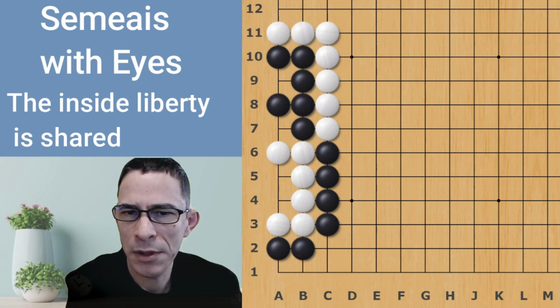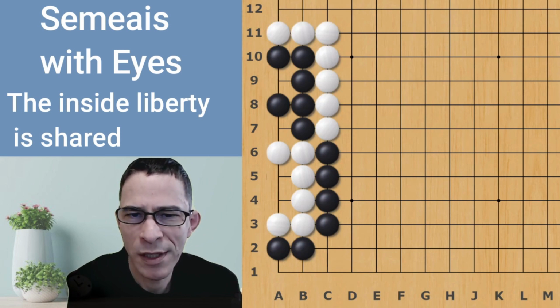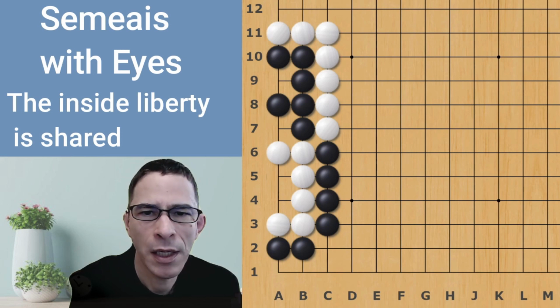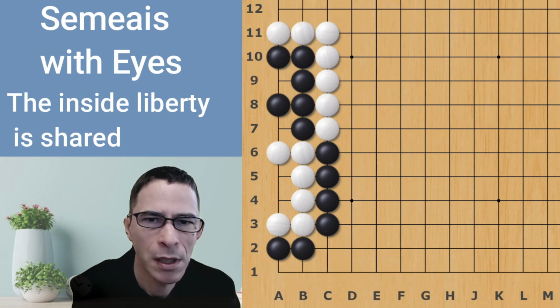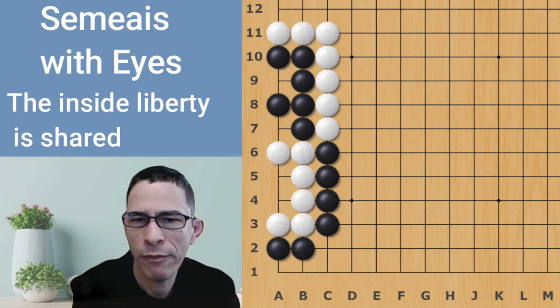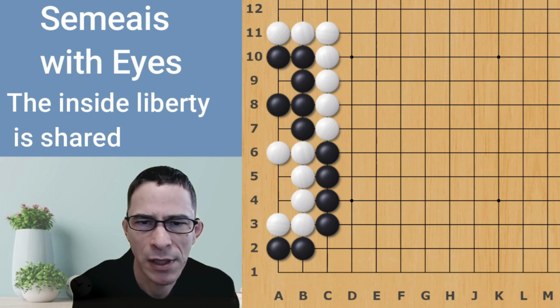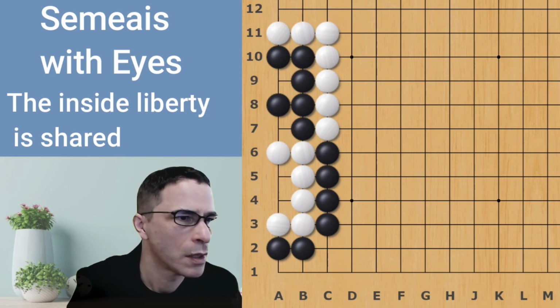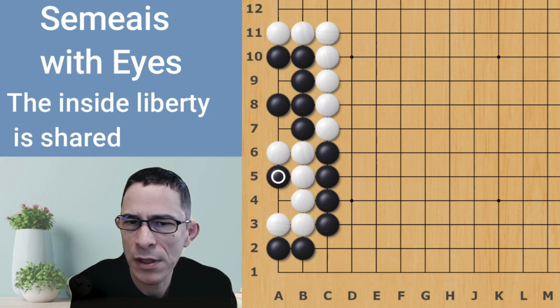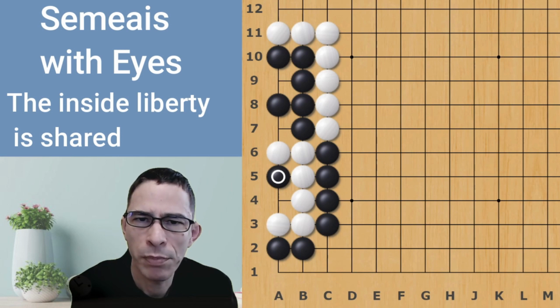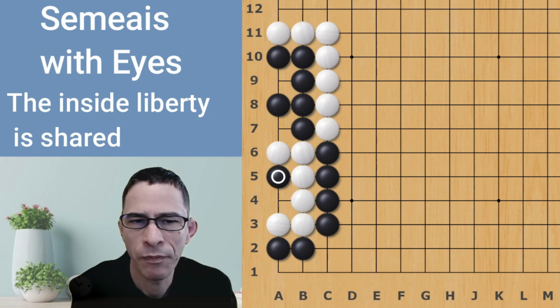So now we're going to look at a shape where white has one more space inside the eye. This is a 2-point territory, you might say. And again, I'm going to call this a small eye. So it has no special properties when compared to the black eye, apart from the fact that there's just one extra liberty inside. So white has 2 points of territory. That's just 2 liberties. And so if black plays first and gets this point, then it's the same as the previous diagram in that both players have one liberty left inside their eye, and the point at A7 belongs to both sides.